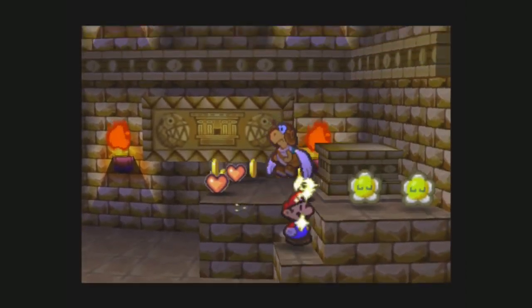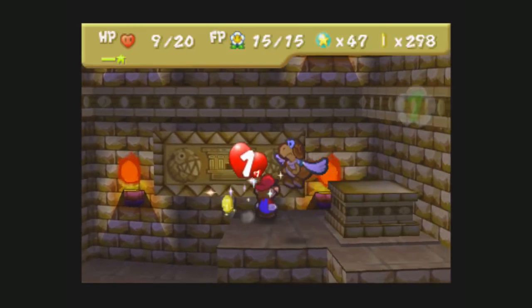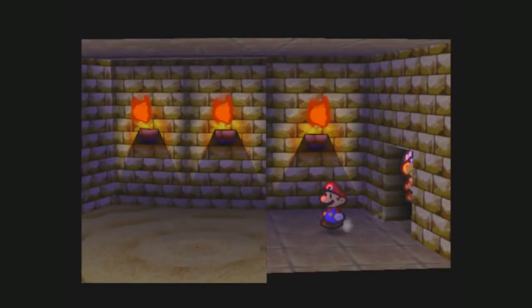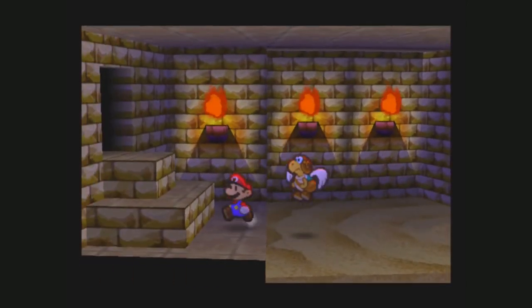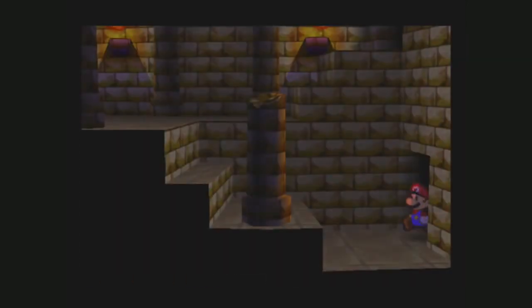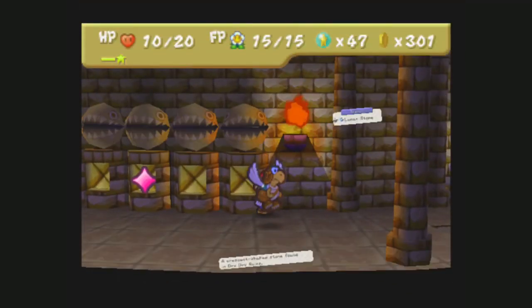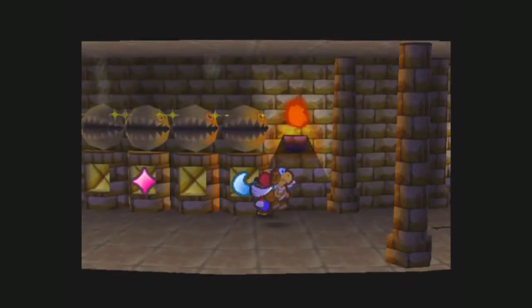Ooh, hearts. Oh no, I want the hearts. There we go, got them. Cool. Got all of our trinkets. Got the Lunar Stone, and what do we got now?